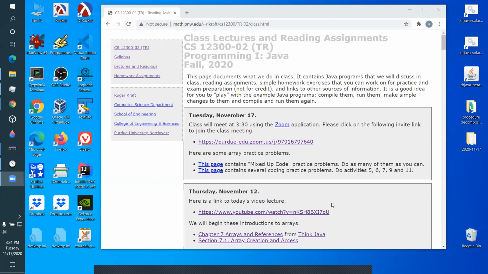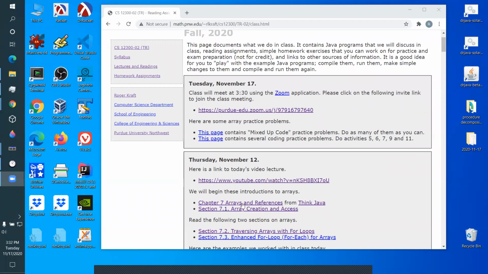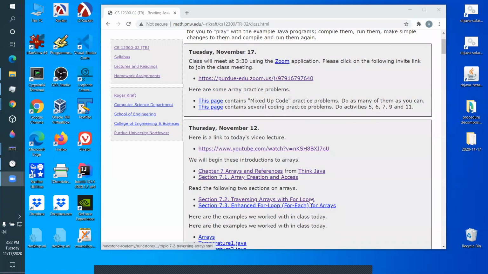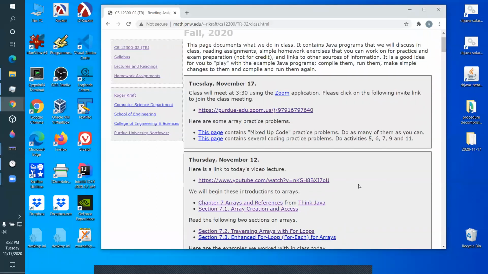Okay, today we're going to keep on talking about arrays. We're going to do some more examples of arrays. Mostly what we're doing is this reference on traversing arrays. There's a lot to say about traversing arrays, lots of examples. It's not a very complicated idea, but there are lots of issues that come up and lots of things we can do when we traverse an array. So we're going to keep looking at various examples of array traversals and what kind of problems you can solve using arrays and traversing arrays.